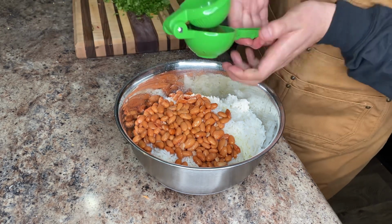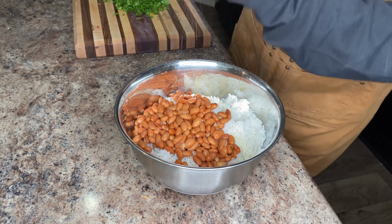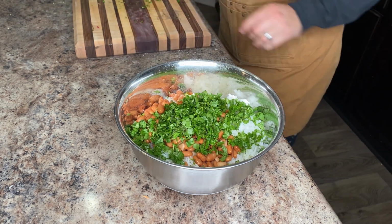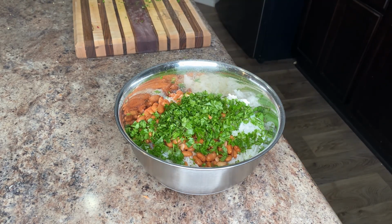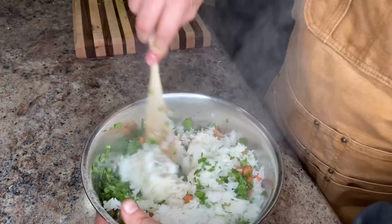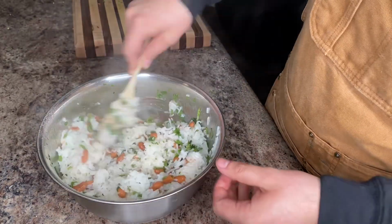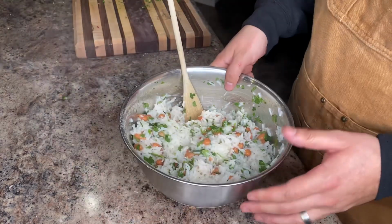1 more lime here. Beautiful. Just a little bit more of that Himalayan pink salt, and our fresh cut cilantro. This is gonna be a beautiful base for our shrimp bowls, our shrimp and rice bowls. I'm gonna mix this up a little bit. Get everything incorporated, those pinto beans, vinegar, oil, seasonings. Perfect. Let's set this off to the side with our pickles.